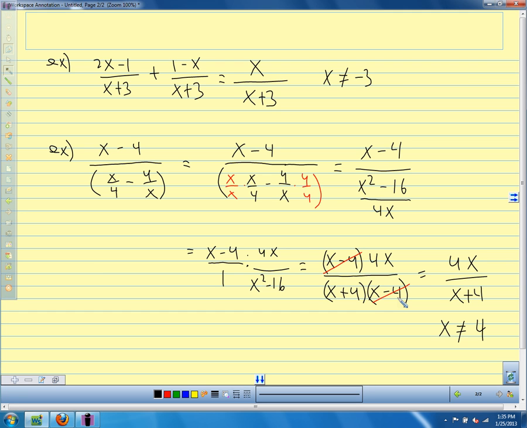Questions on that one? So when you're working with rational expressions, when you have a quantity, something like x minus 4, before you multiply it, wait until the end because you might end up with something that ends up canceling with that. Because it's really tempting to say, okay, now I need to distribute here, but we have this in the denominator where we could factor that and cancel something out. So a lot of times when we're working with rational expressions, you end up with a lot of cancellation that can happen. Doesn't always happen, but a lot of times the problems they give you in books, they set it up so that you end up canceling a lot of factors.